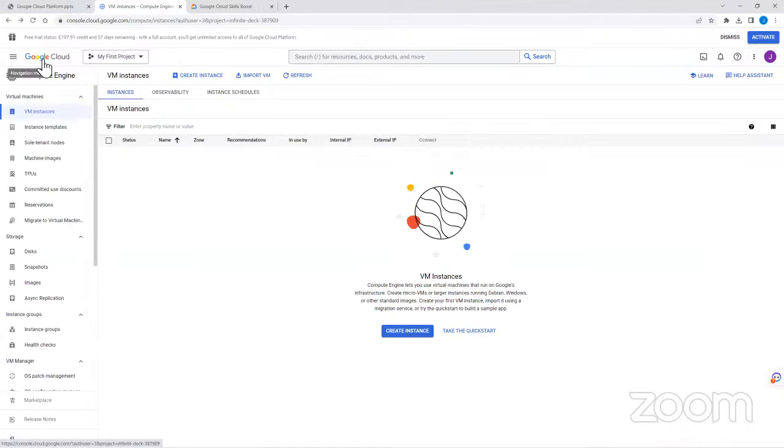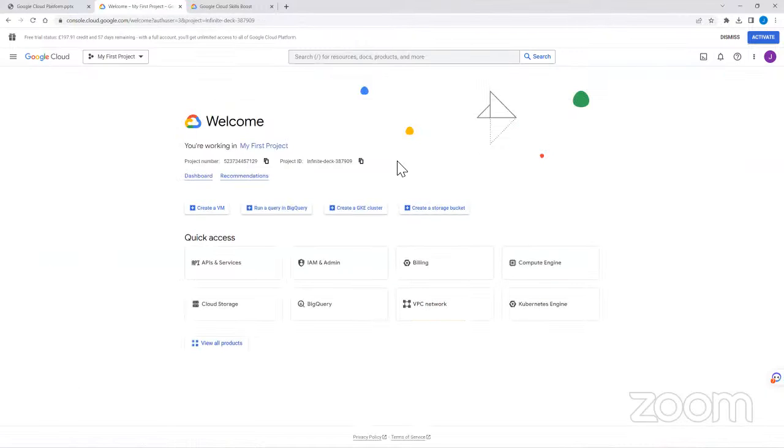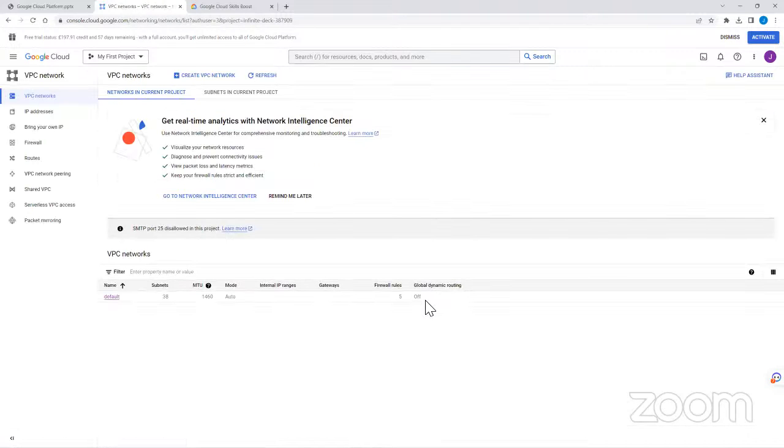What we are trying to do here is provision certain services, whether it's a VM, or a storage bucket on which we need to keep certain files, or a database, or a network, VPC, virtual private cloud.